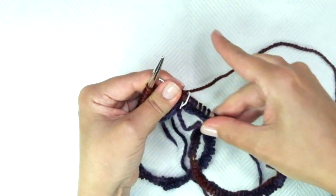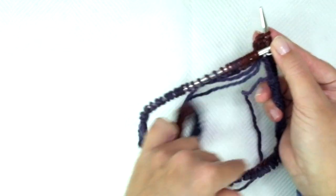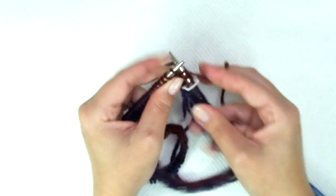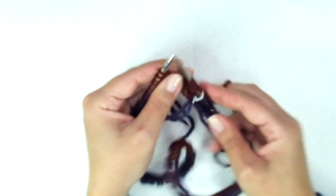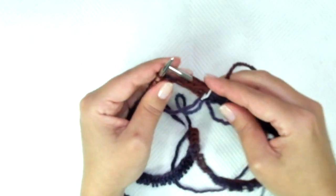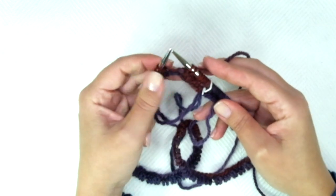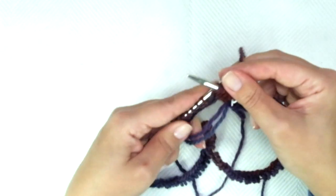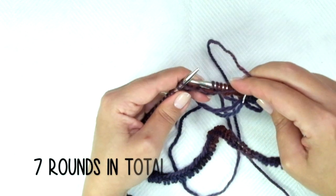Remember, as you knit 2, pull the stitches, so you always have the stitches close to the tip on the left-hand needle. So knit 2, purl 2. This is the 2x2 rib stitch in the round. Just one round and always the same. Knit 2, purl 2. So keep knitting.